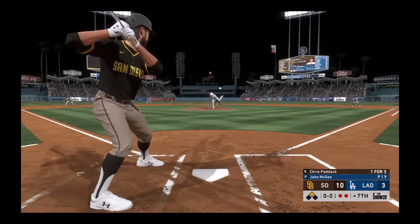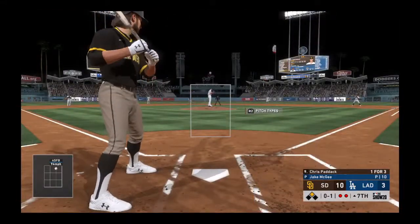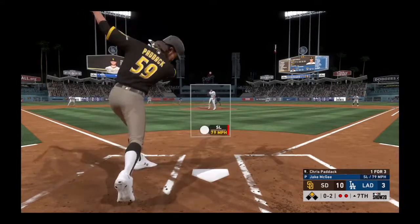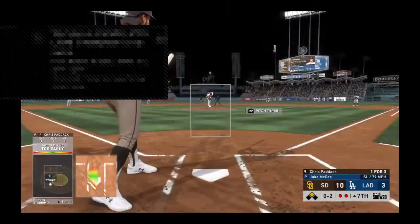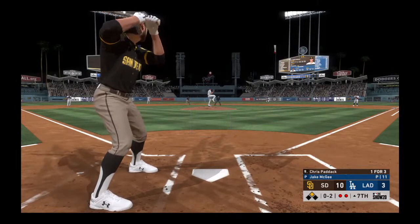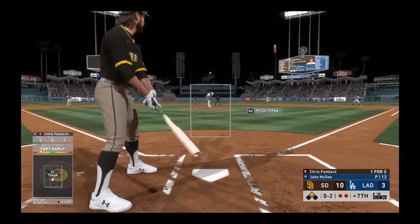Into the box, Chris Paddock, as he'll take one up in the zone, but indeed in the strike zone for the first strike. He's got a hit in 3 at-bats to this point. Oh, he had him fooled there. No balls and 2 strikes. Hey, I know it's the pitcher at the plate, but he's going to grind it out right here. He's got a chance to help himself, and nothing's a bigger backbreaker to a team than watching the pitcher drive in a run. Out in front there as this one's pulled off to the left side.